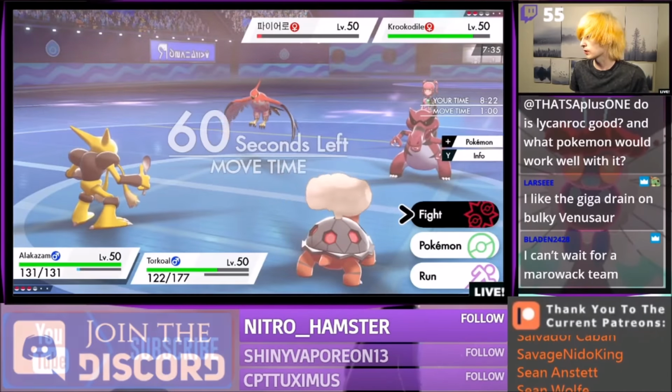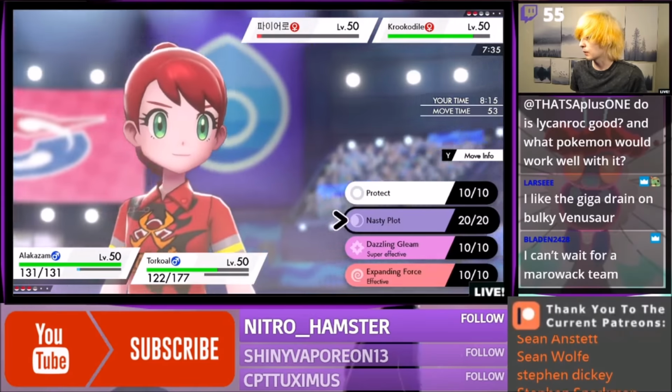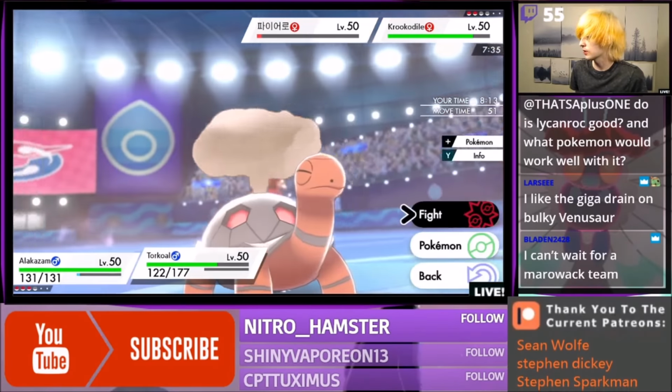All right, so there's one more turn of Psychic Terrain, right? Yeah, so I need to reset that. All right, he's out of turns on that. I can just go for the Dazzling Gleam here, and you won't be able to kill my Alakazam because I got that big Sash energy.